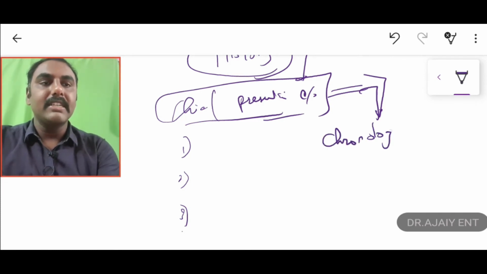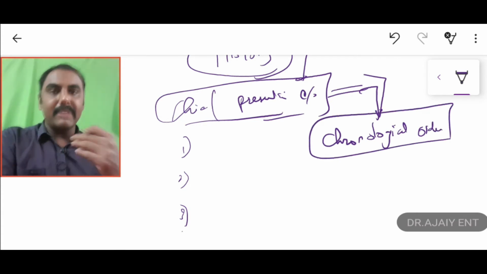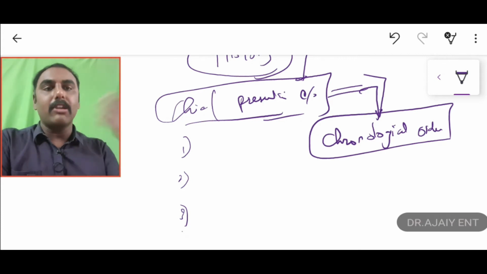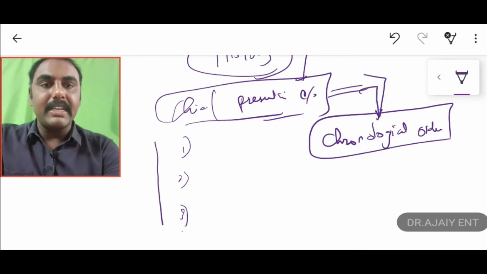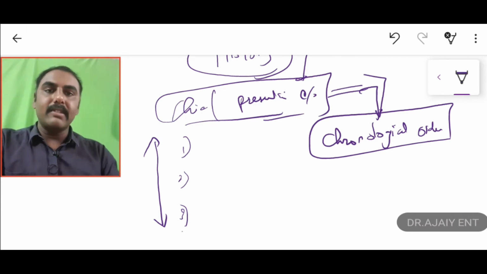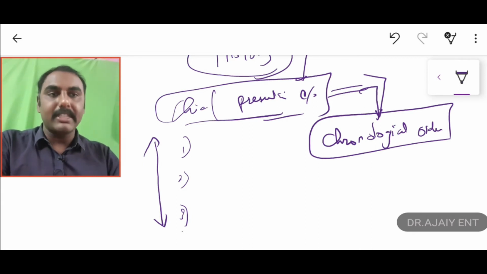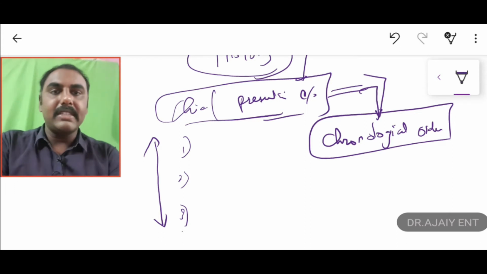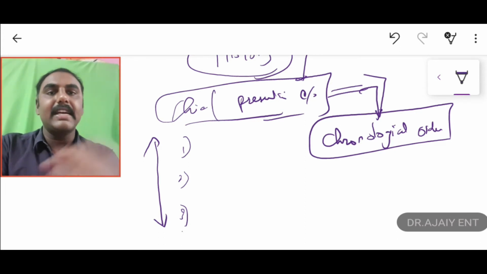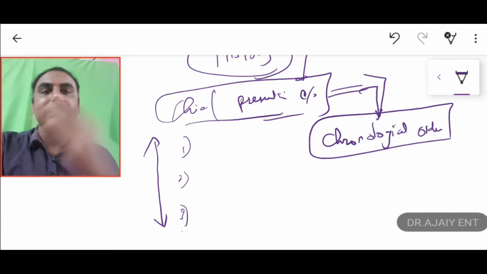Chronological order means which is of more duration and which is more symptomatic. So you should write it in a chronological order, say maybe an ear discharge, an ear pain, hard of hearing, whatever. Say the patient named X, 20 years male, coming from so and so, came with the chief presenting complaints of, he said that he has an ear discharge, an ear pain, decreased hearing, and he has tinnitus and vertigo.